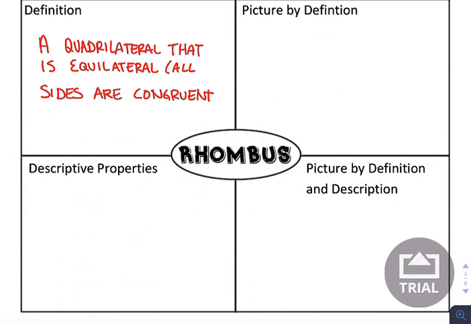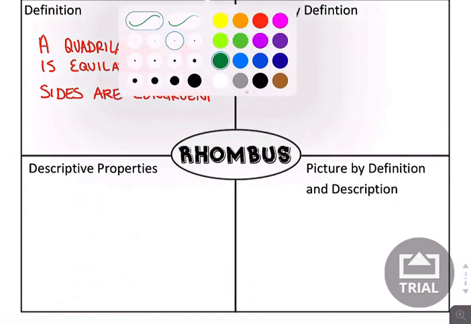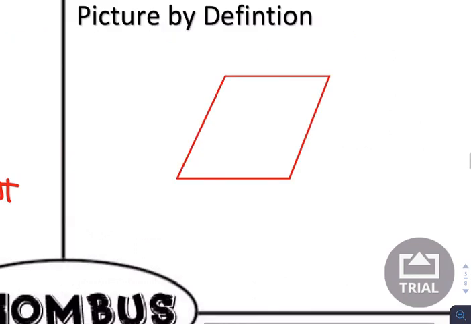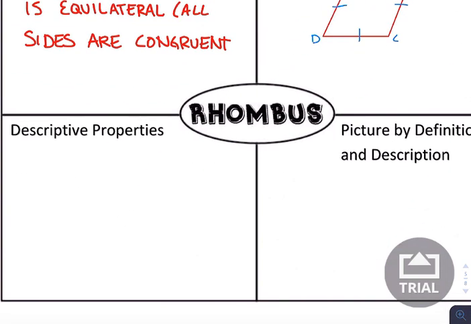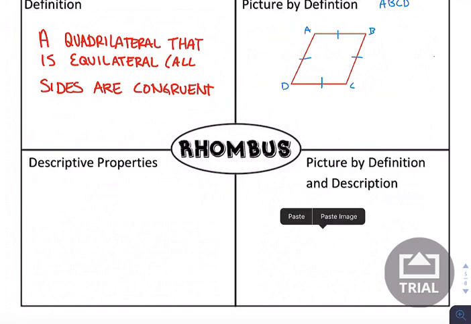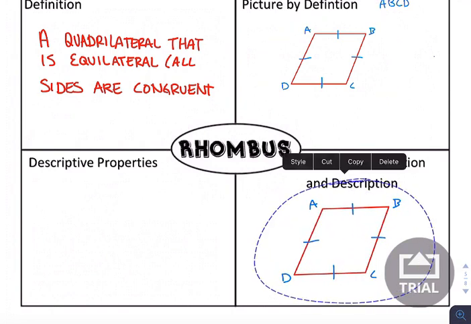Now going into rhombus — a quadrilateral that's equilateral, meaning all the sides are congruent. You can think of this as a tilted square — like a square got pushed over, the sides remain the same but the angles in between changed. Equilateral means all the sides are the same, so that's what the picture looks like for a general rhombus, called ABCD. This seems to be a lot like a parallelogram, so we're going to see a lot of the parallelogram properties repeated here.